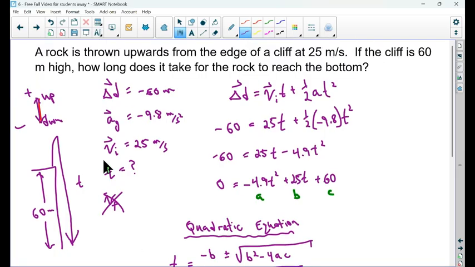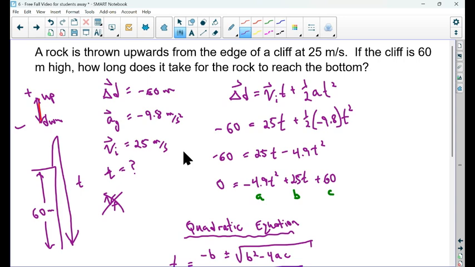We set up our problem, we plugged it into our formula, we found that we had a quadratic. This can happen with the formulas 3 and 4. Anytime we're solving for time and the initial velocity isn't 0, this would happen. We'd say, okay, put it in standard form where we got a 0 on one side, everything else on the other side, use quadratic equation, chunk it through, look at our 2 answers. Usually one will be positive, one will be negative. Well, in every case like this, it'll be positive and negative. Get rid of the negative one, take the positive one. Bob's your uncle. We figured out the time to reach the bottom.